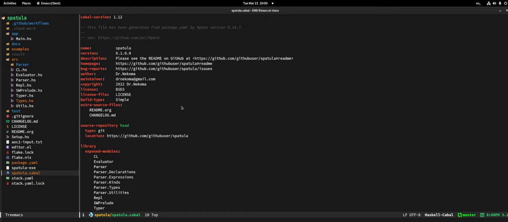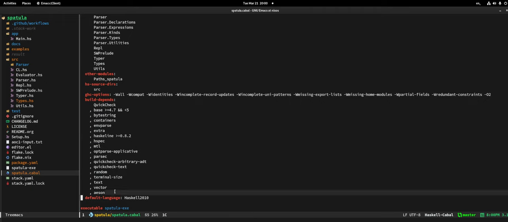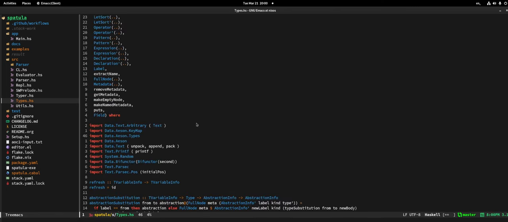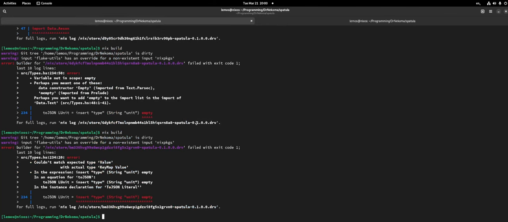So then, because you're not using stack, you are using only Nix. Nix is not smart enough or not configured correctly to have the same behavior of, oh, the YAML file is different, I need to change the cabal file, because stack actually calls cabal behind the hood. So that was a problem. So I went manually and added the package to the dependencies inside the cabal file, and that worked. I can't use stack, and I don't know why yet. So well, now we can debug it properly. So that's the error there.